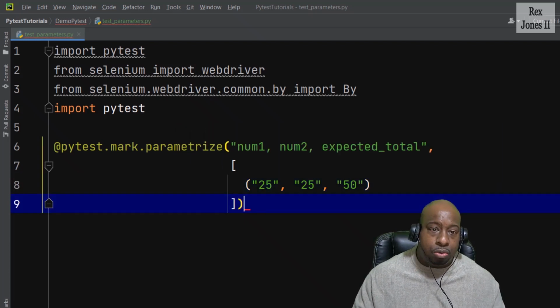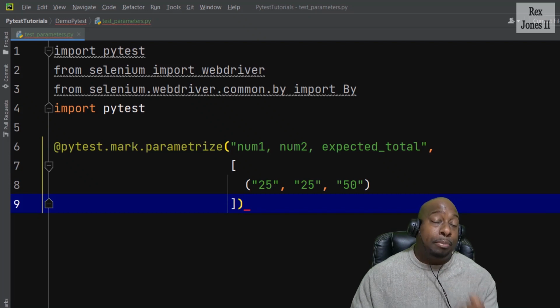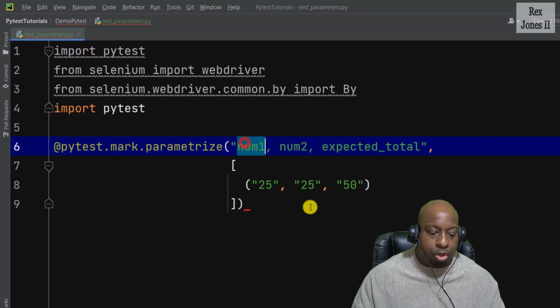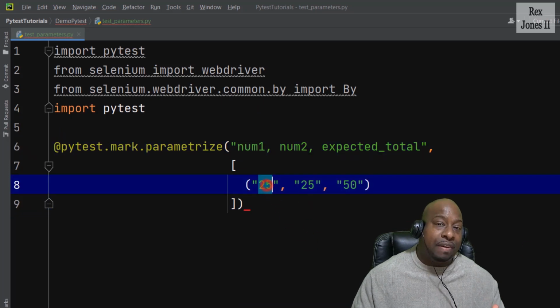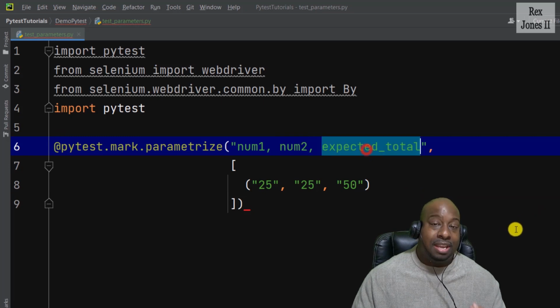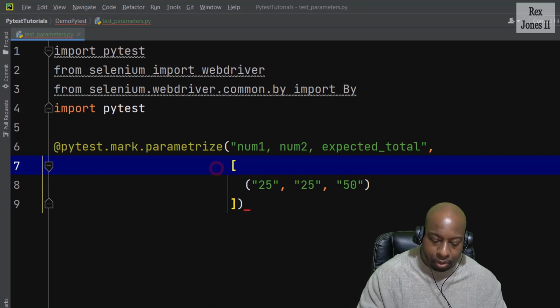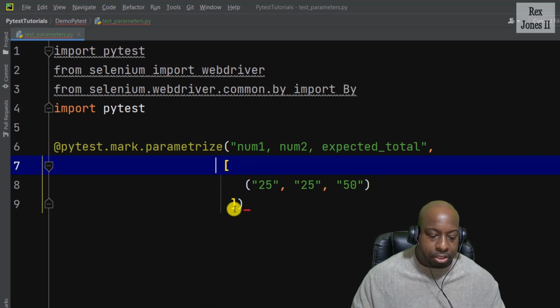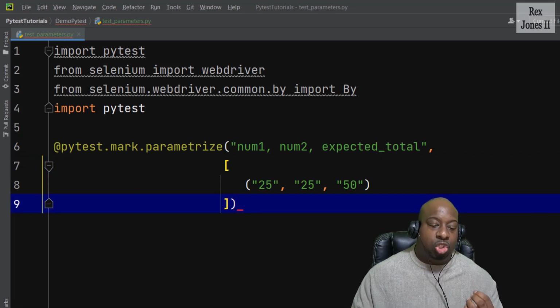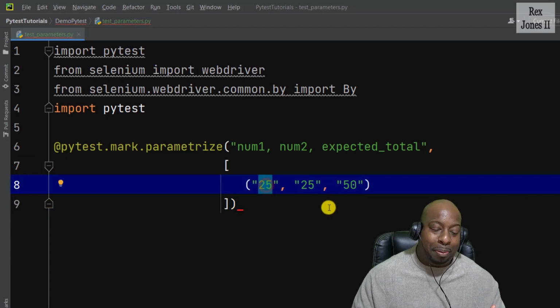Now these values is what we expect the parameter name to take in. For example, num1 would take in 25. The second 25 would pass into num2, and expected_total takes 50. Now, the expected total is 50 because 25 plus 25 is 50.